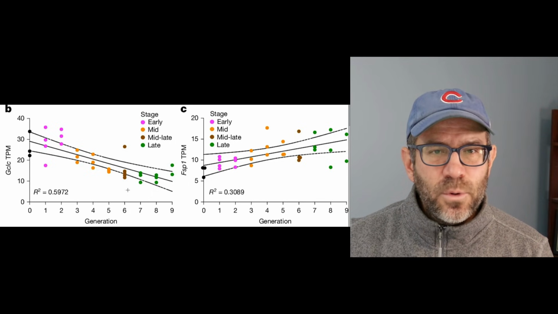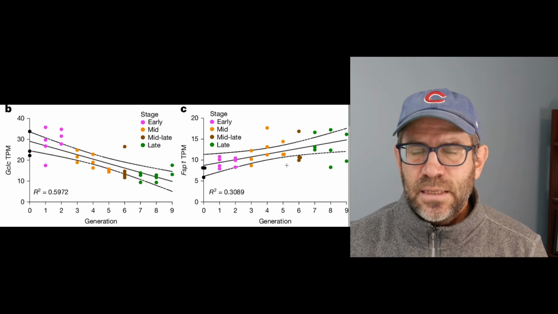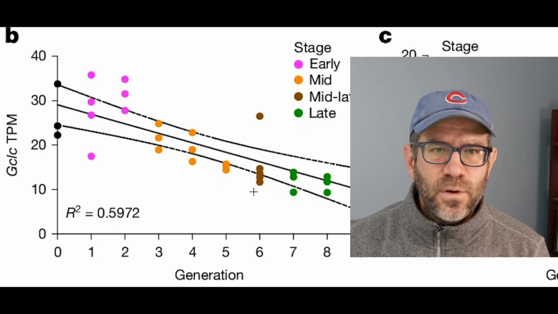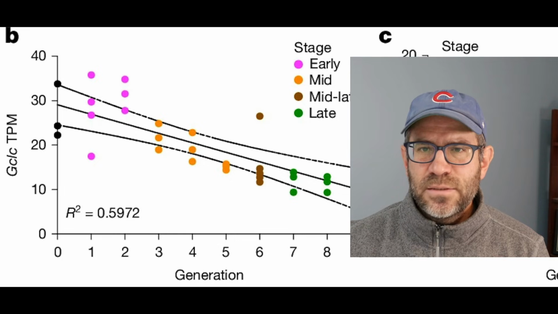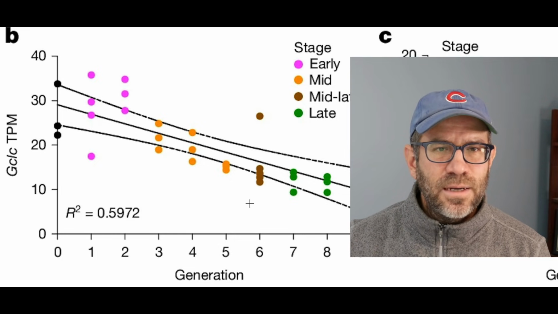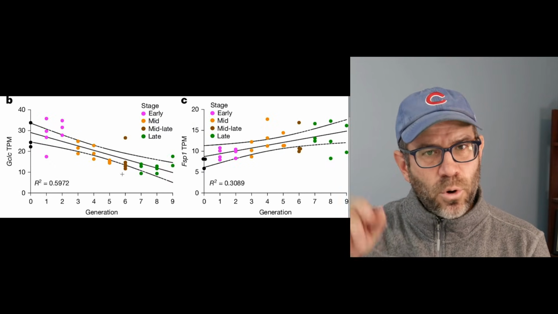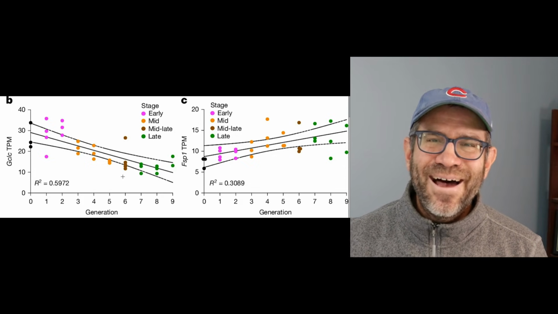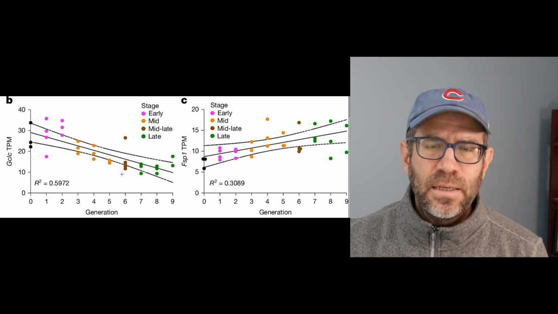I also probably would have added a bit of jitter to these points. I see over here for day 6 that there is some jitter, and maybe here day 5, right? Because over here, I don't really know how many points are here on day 6. I assume that there's 4 because I see 4 over here, but those get kind of hard to see. And so adding some jitter to it and perhaps putting a black border on these points, like my favorite plotting symbol in R21, allows you to set the border, the stroke as it's called, to be black and the fill to be a different color.